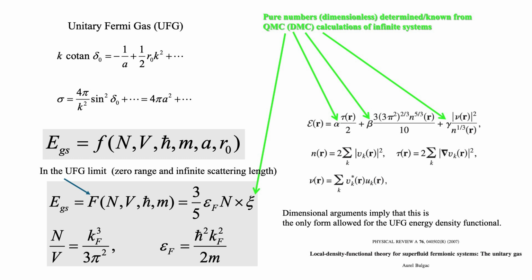And then the total energy of the unitary Fermi gas is the energy of a free Fermi gas times a pure number, like pi. It doesn't even have a dimension. And now the question is, what is that number? Obviously, if the scattering length is negative, you have attraction, so that number should be negative. The energy should be smaller than the free Fermi gas. But could that number become negative? If it's negative, psi, the system collapses to zero volume. If it's positive, it's a gas.